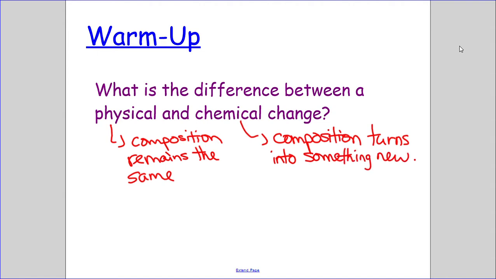So, in a physical change, if, say, folding a piece of paper, for instance, I can unfold that piece of paper and I haven't changed anything in the product. The material, the composition that makes that object stays exactly the same. In a chemical change, however, the composition turns into something new. So if I were to take a piece of paper and burn it, I can no longer get the original piece of paper back again. So there are different characteristics that we took a look at between physical and chemical changes, and if you're unfamiliar with those, I recommend that you go back and take a look at the previous video as kind of a reminder for those.